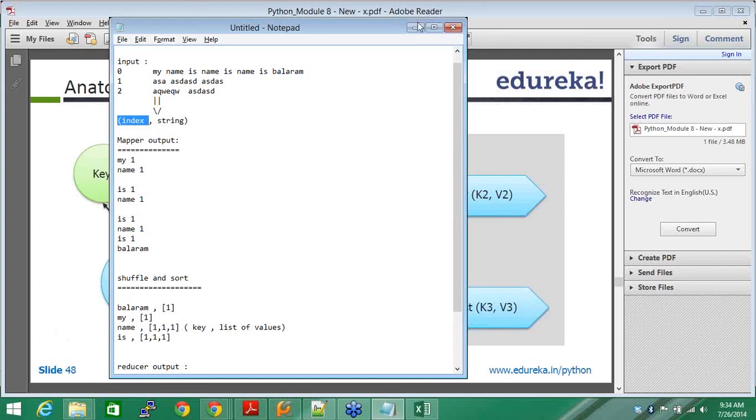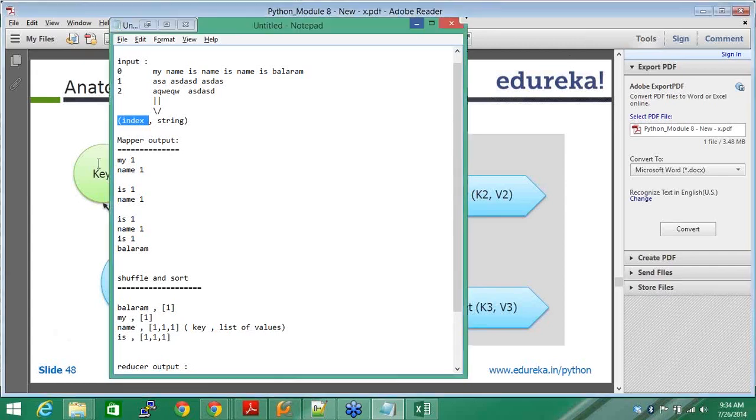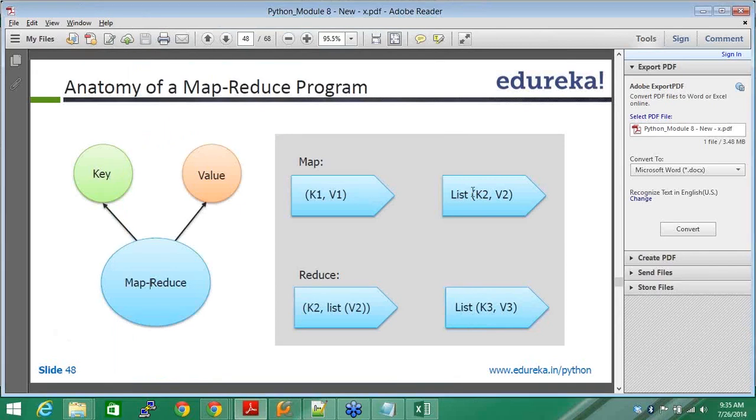Here, there's a key value which the mapper takes, and then the output of it is, here, it's not a list as yet. This is the output of shuffle and sort, but because we are only showing map and reduce here, this is what we have shown. Map is a list of keys and values.